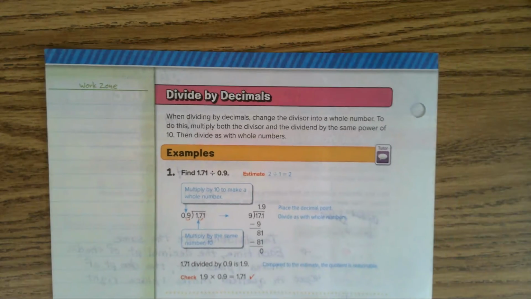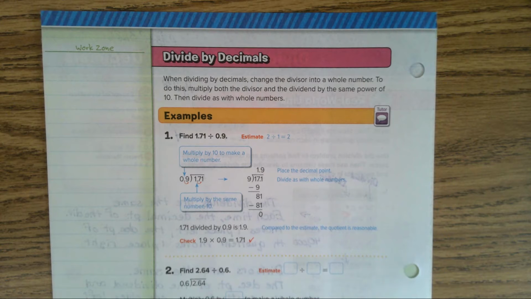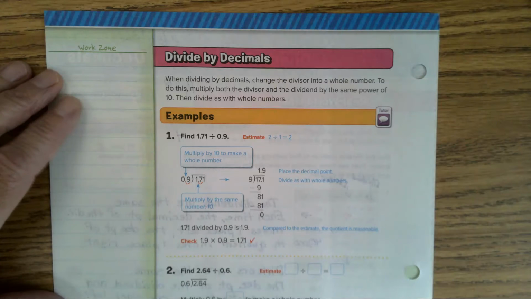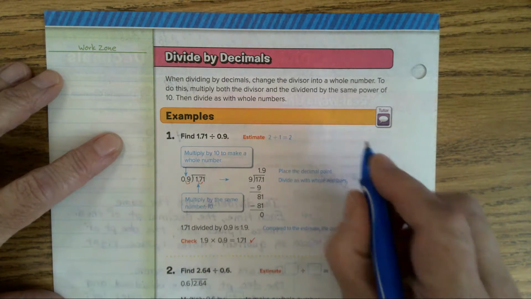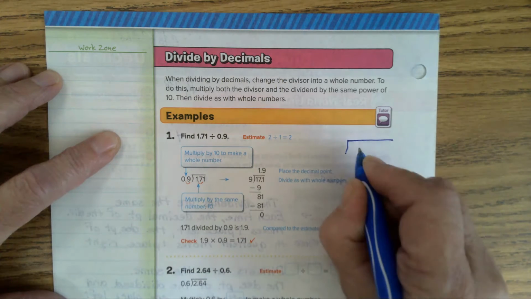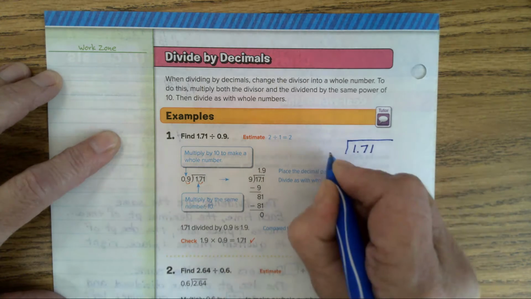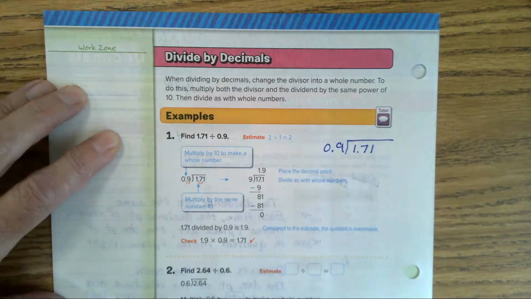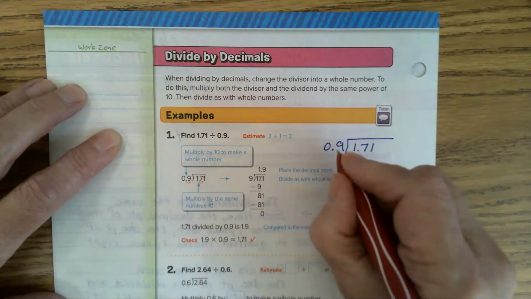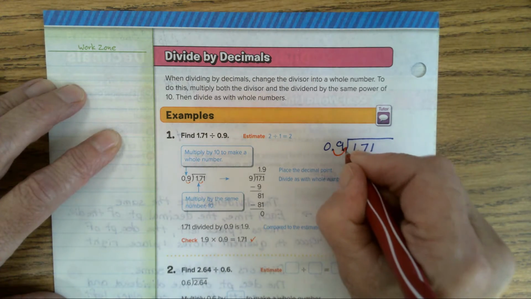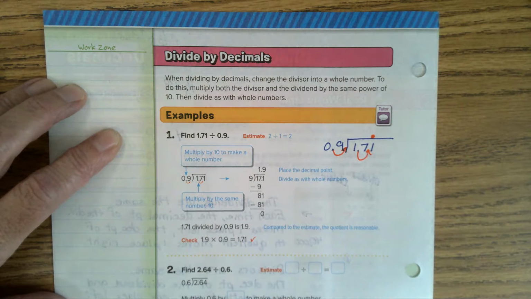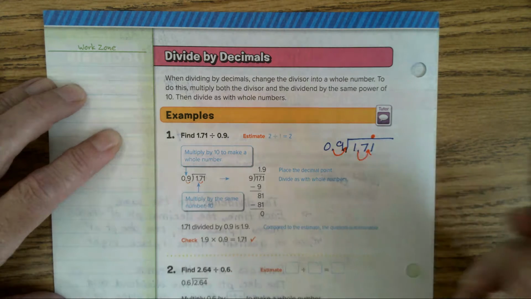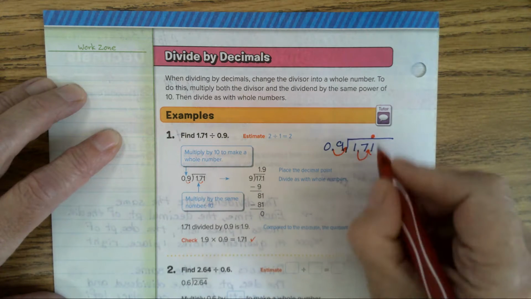Divide by decimals. How do we divide by decimals? We talked about this a little bit yesterday, and we're going to go into more detail again today. 1 71/100 divided by 9/10. I'm just going to have you all rewrite the problem. 1 71/100 divided by 9/10. There is a decimal in the divisor. You have to move it out one place. You move this one place. Put it right there before you do any dividing. Now you say, how many 9s are in a 17? How many 9s are in a 171?